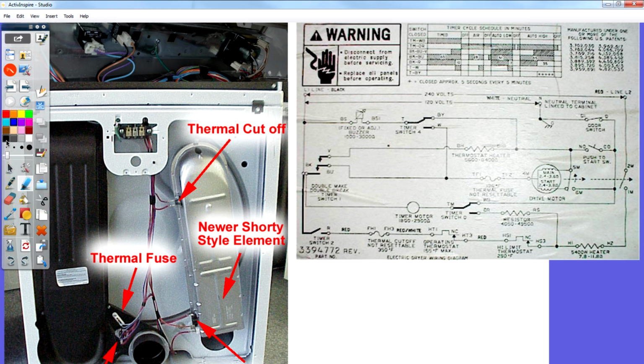I'm going to switch to the black marker for the black line here. This point on the diagram where it says L1, where physically on the machine would you find that? Where those three prongs are, where you plug the cord in? In this area right here? Yeah, that one right there. Now, which one of them would it be? The first one? Well, left to right. The left side. Yeah, the first one on the left.